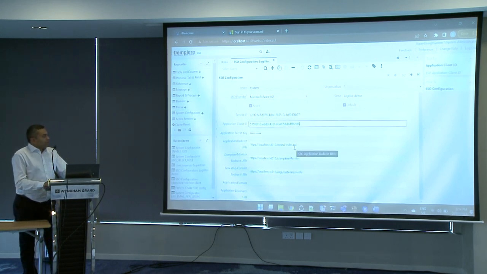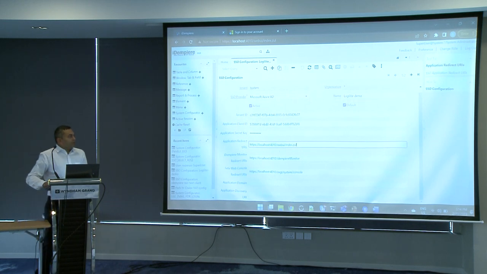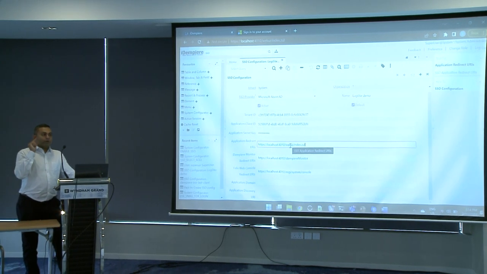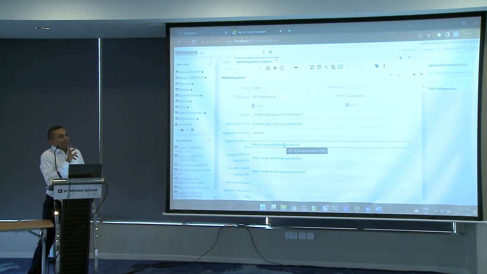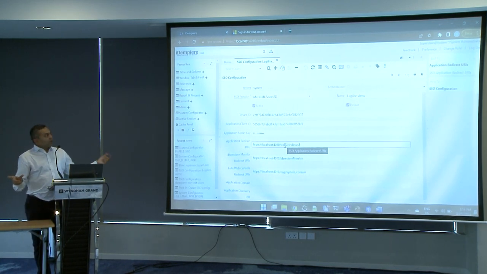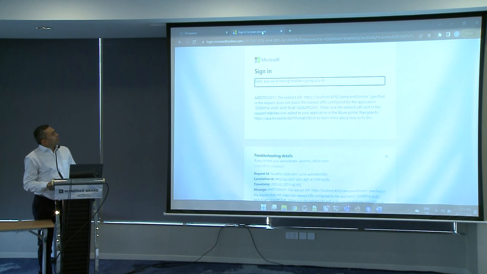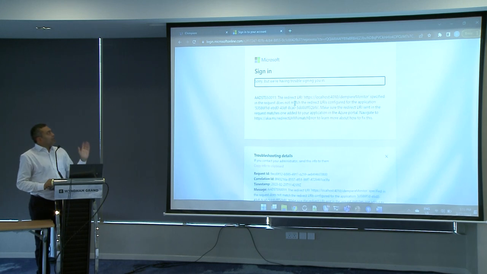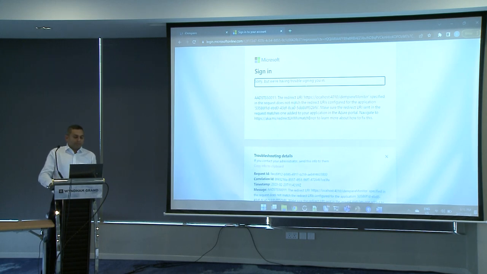Then this one, correct, is very important: the redirect URL. Whenever we are sending the URL, it and whatever is configured need to be common. So if you are going to the Azure portal, it will ask what your redirect URL will be. If you submit a different URL, you get an error like this one, because they think you don't have the right server where you are redirecting. So both Cognito and Azure report an error if the redirection URL does not match.